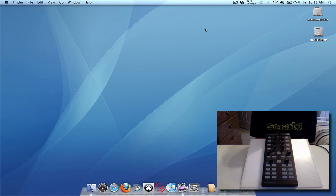A few other ones people have been looking at are the Akai LPD8, which is basically a better version of the Korg Nano Pad and the Nano Control. And also the Stanton SCS.3d, aka the Scratch. That was probably going to be my second choice, but I'm not too sure about the whole touch interface thingy with the Stanton unit. I much prefer actual physical buttons, knobs, and sliders and stuff like that. So I chose the X1.